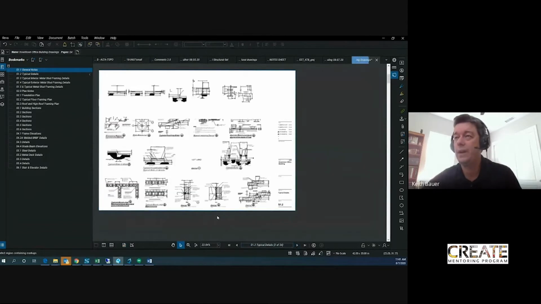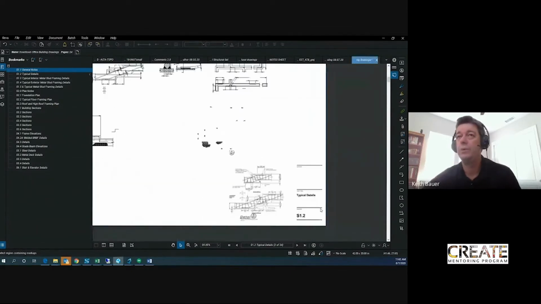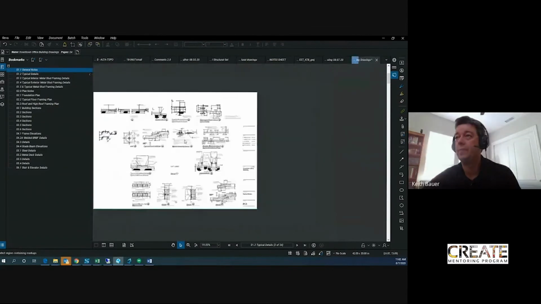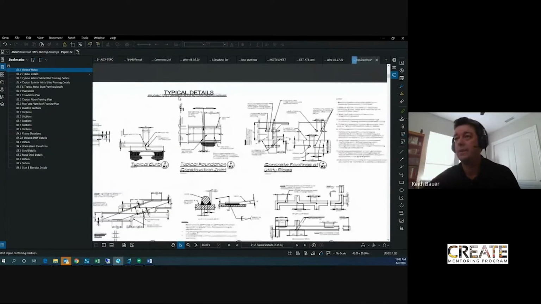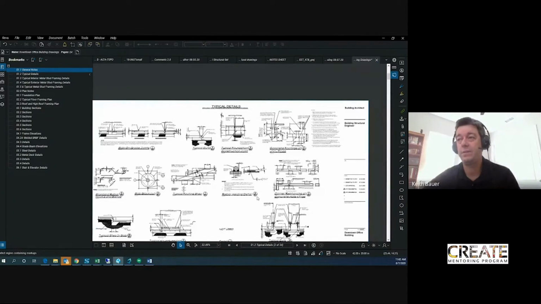As you advance into the set, now we get into some typical detail sheets. And typical often appears in the title of the sheet, so you can see S1.2 is just called typical details, right? But what really makes it a typical sheet, whether or not it's named as such, is, for us, this heading at the top. So it says typical details, applicable to all drawings unless noted or shown otherwise. So what that means is the contractor is responsible for reviewing, reading, and understanding all these details and applying them wherever they need to be applied without being actually told where they apply. So they have to understand, and it comes with experience, where these things come into play.